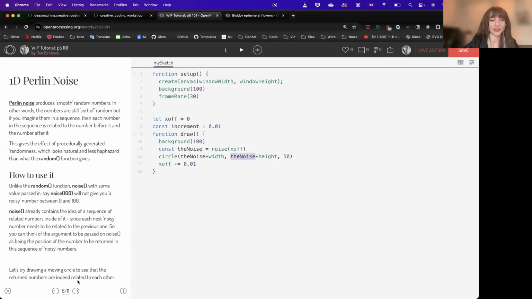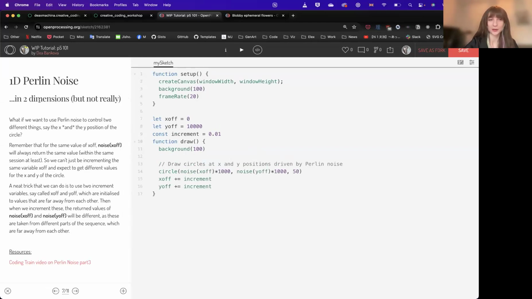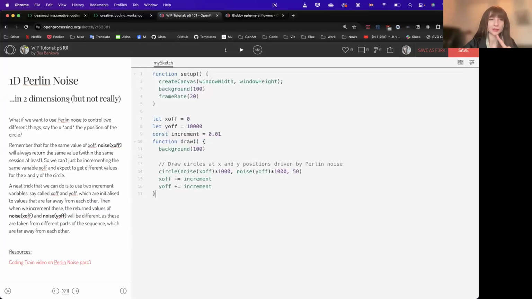So there are ways you can do this in 2 dimensions by using 1D Perlin noise. And I'm going to skip this, but please have a look. It's actually quite a smart way you can do this by just using 1D Perlin noise. And I believe that was the sketch I did, yeah. So now it's moving in the X and Y directions using 1D Perlin noise, but not just on the diagonal, it's actually moving anywhere. So have a look at this trick.